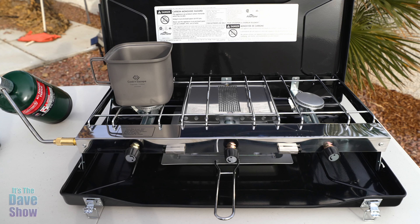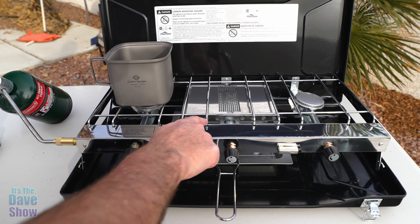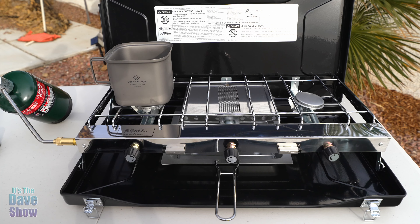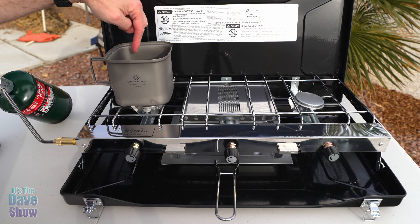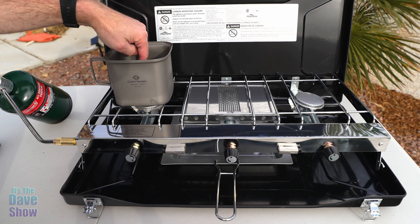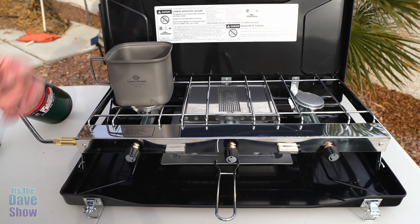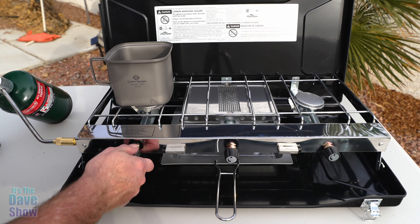This one is listed at a 20,400 BTU heat output, which is really good. You can do baking with the grill tray, and there's a little rack on top that keeps things elevated in stainless steel. After just a few minutes on the burner, I can see bubbles and the water is warm already. It only takes a few minutes to heat up water — it's got some good output. I'm going to go ahead and turn that off for now.